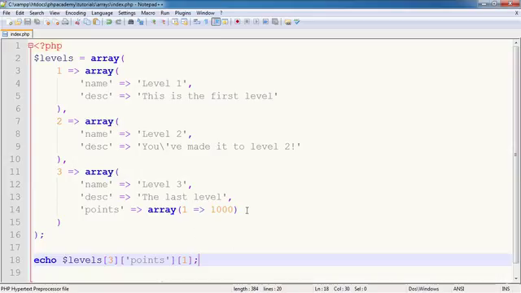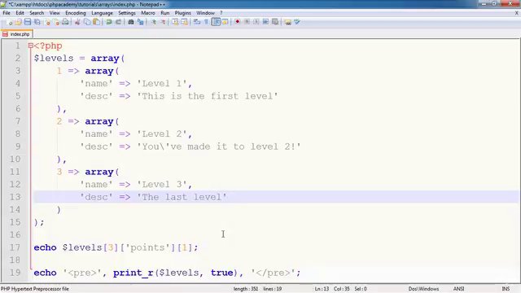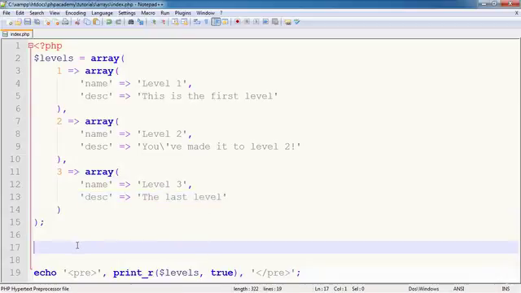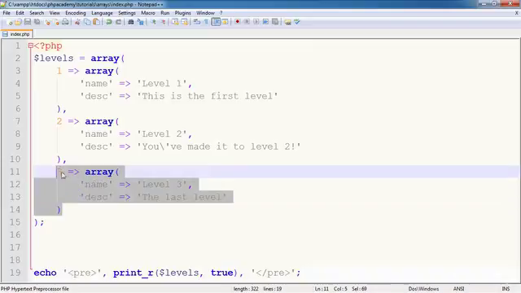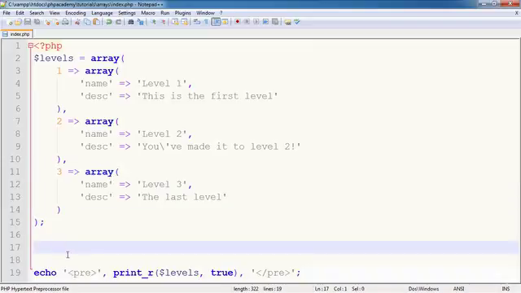So now that we've done that, let's go ahead and get rid of this. We'll look at adding elements to our array at runtime. So let's just say we wanted to add a level 4. Now we obviously would define this beforehand, but again, this is just an example. So what I'm going to do is say levels 4 is equal to, and I'm just going to put an empty string at the moment.